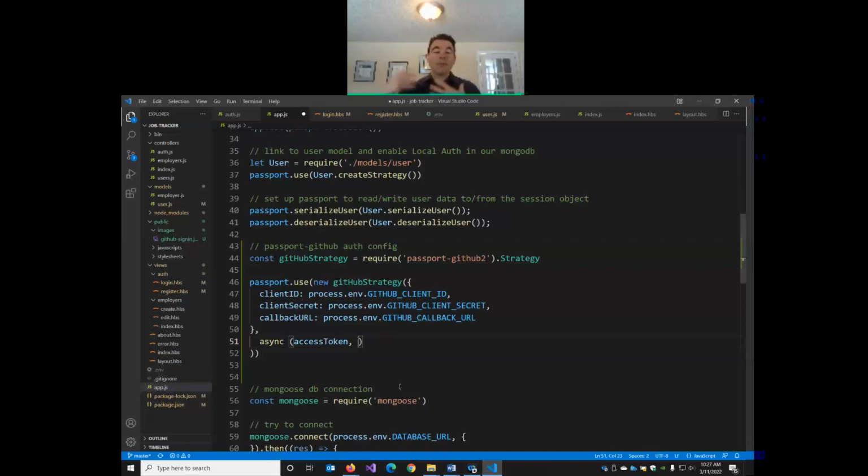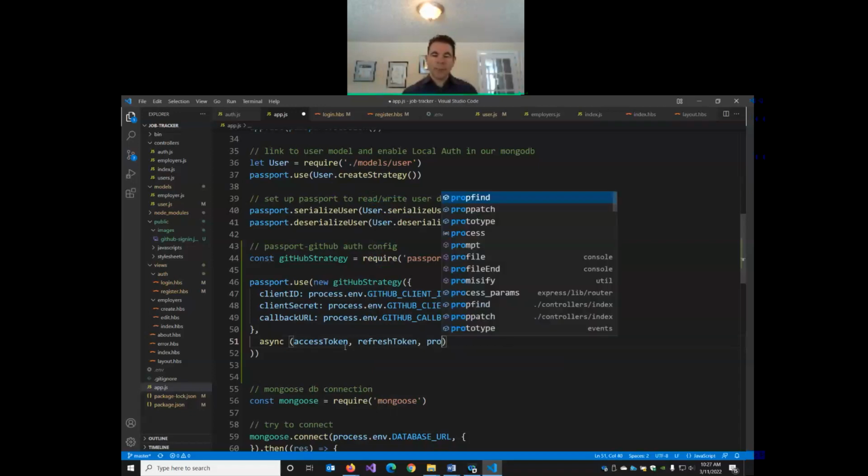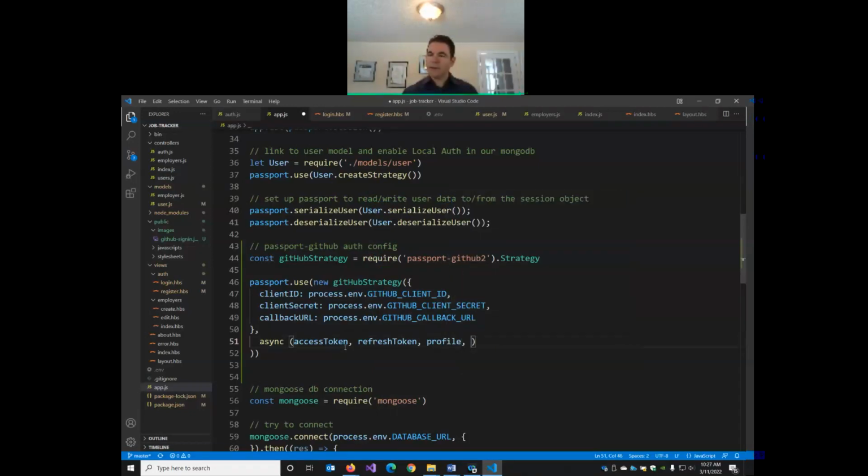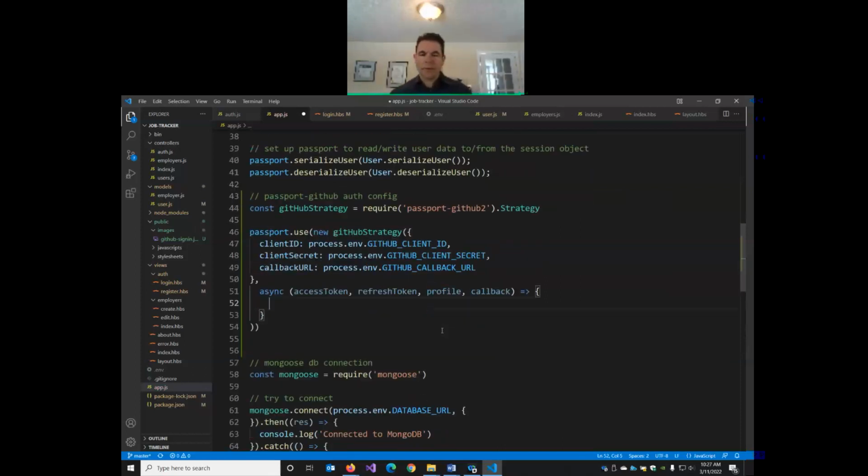So what happens when somebody signs in through GitHub? We get an access token, we get a refresh token, we get a profile, and then we have a callback. So first we want to check if this GitHub user already exists in our users collection.